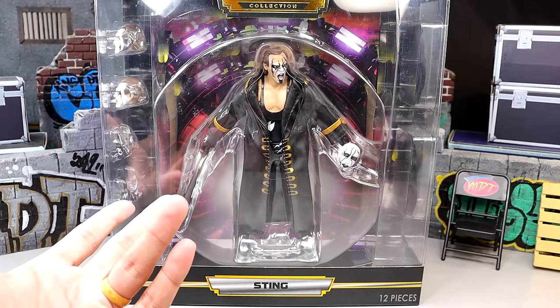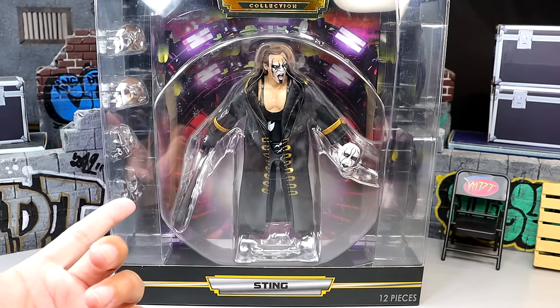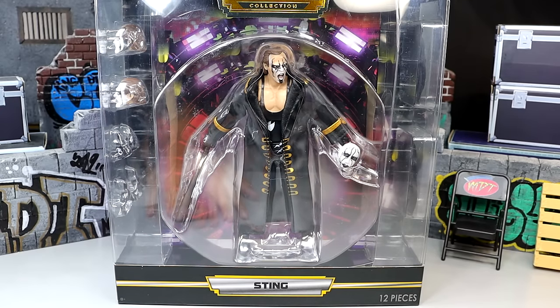And also, I believe this is series number 5 by itself. There's only one figure per wave now. And we just got the Supreme Kenny from San Diego Comic-Con, the exclusive for 2024. If you guys missed that review, check that out. So getting back-to-back Supreme figures of two highly anticipated figures for me is a W, man. So we're looking good right here.